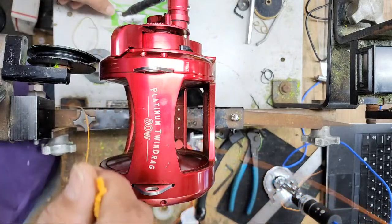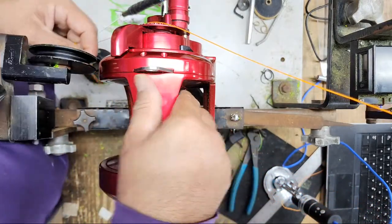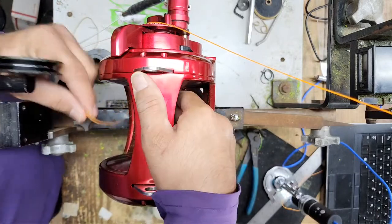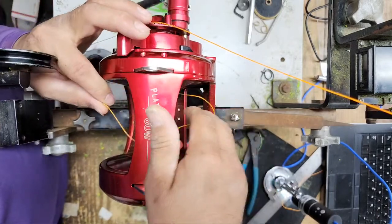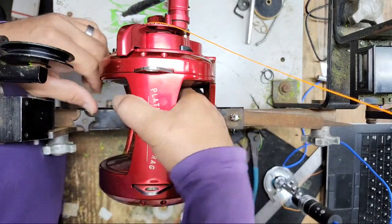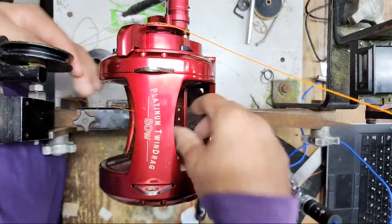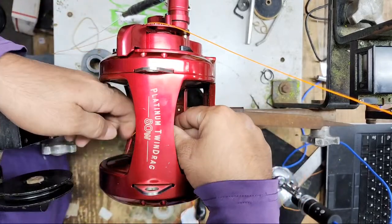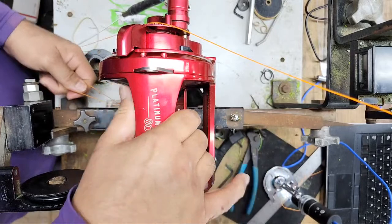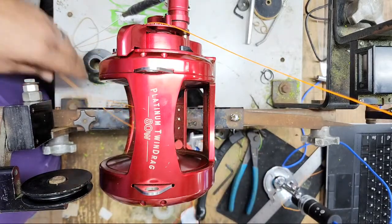Well, even then too, I'm also going the wrong way over here. Need to get this on here. And I got to remember it is a lefty, so it goes the opposite way on here compared to all the other reels.